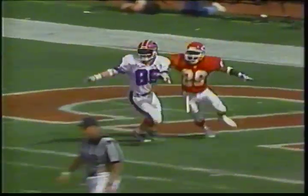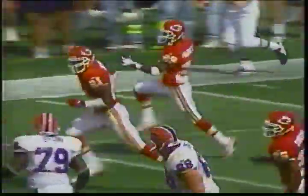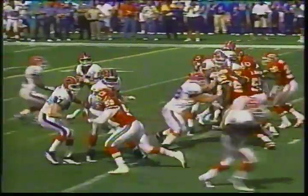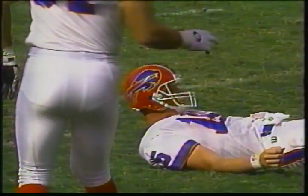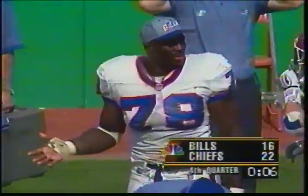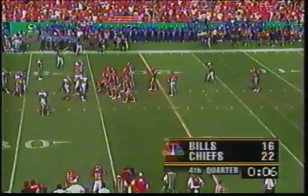Against McMillan, tries a little out and then a hook back to the inside. The ball thrown behind him. The pressure on Todd Collins caused that interception. They disrupted him. They got in his face. They knocked him down right up the middle. Thurman Thomas has to pick up the blitzing lineman. Can't pick up the linebacker Troy Dumas from the outside, and Dumas comes up with the big hit. Urbach will kneel down, and the Chiefs will go to 2-1.